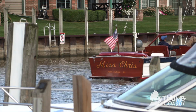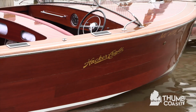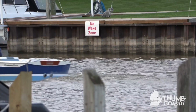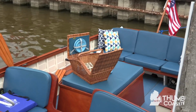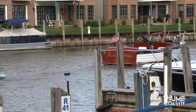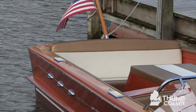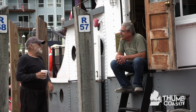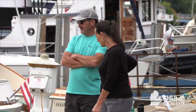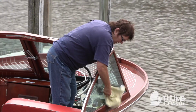And we're talking boats from around the country, not just from Port Huron, Michigan, and the Great Lakes. Oh, yeah, we have boats from around the country. We get boats from Canada, Toronto, Muskoka Lake area. We get boats from Wisconsin, Minnesota, Ohio. So really the Midwest. So probably the large chapters for the Antique Classic Boat Society are located in the Midwest. Okay, great. New York and the Midwest.